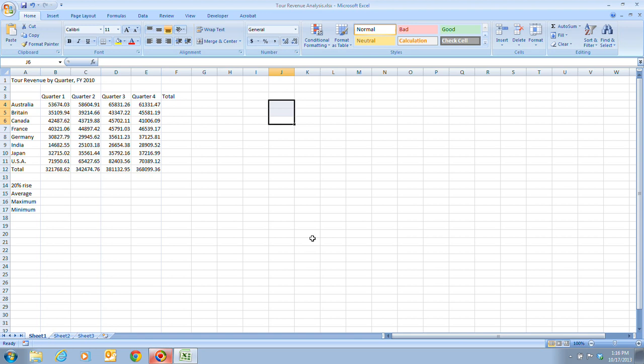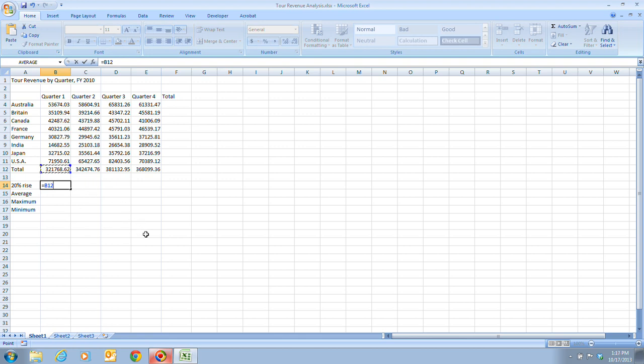Next, we're going to take a look at step two. Step two tells us that we're going to click on cell B14. Now, with the title that we have on here, it tells us that it's a 20% rise, and that's what we're going to find, a 20% increase in total tour revenue. So to do this, after we click on cell B14, we need to use our formula prefix, which is an equal sign. Then we're going to use the cell reference for B12, because we're looking at this total right here. Remember, it's important to use the cell references, so that if any of these other numbers change up here, this will automatically recalculate.